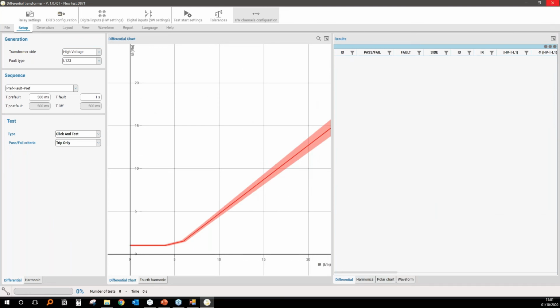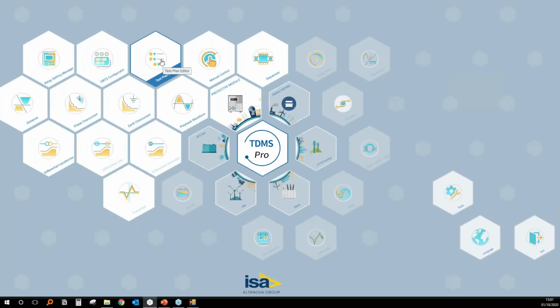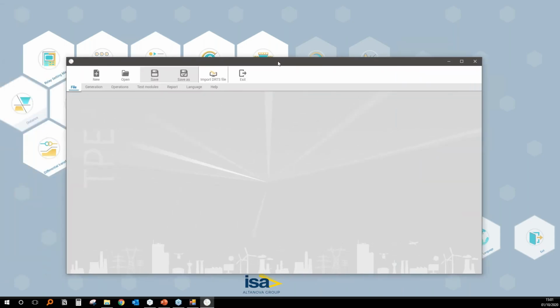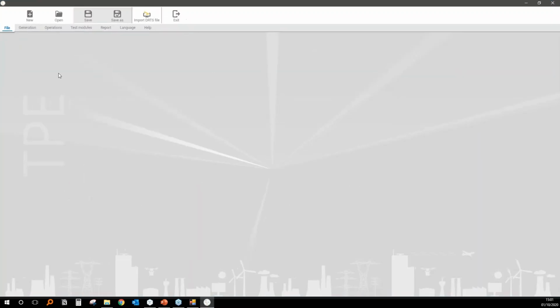Okay, the last software that I want to show you is the test plan editor. So it starts empty because I have to create the first one. So I press new.